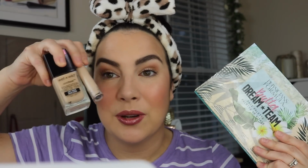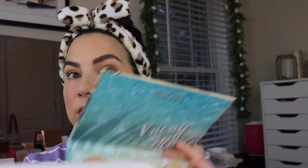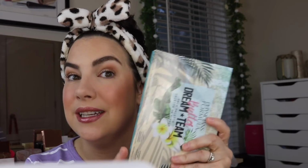So guys, this is the look that I did with this palette. Like I said, the only other coverage products, if you're liking the way the skin's looking overall, it was Photo Focus and Incognito Concealer. I would recommend this if you got some holes in your collection. You're like, I need a setting powder, I also need a highlight, blah, blah, blah. This is a nice little product 6-pack, and you will pay more for it at Ulta. I think it'll be closer to $20, whereas it's more like $15 at Walmart.